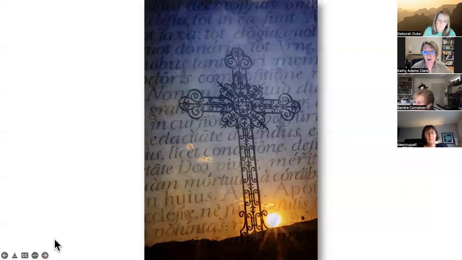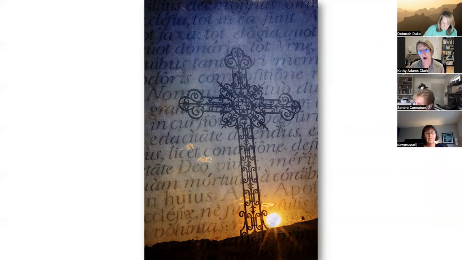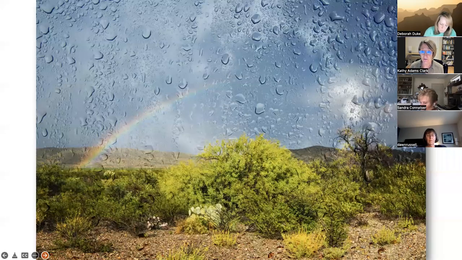We can overlay a photo with writing, and that writing can be writing that we have photographed off of a wall somewhere. This writing came from an old cathedral in Italy. So we can use writing, or we can use our own writing. So if you were writing in your journal, or your grandmother wrote in her journal, or your mother wrote in her journal, then you could use that writing as an overlay on top of other photographs. So you can use your own writing, somebody else's writing, to overlay that also as a texture.